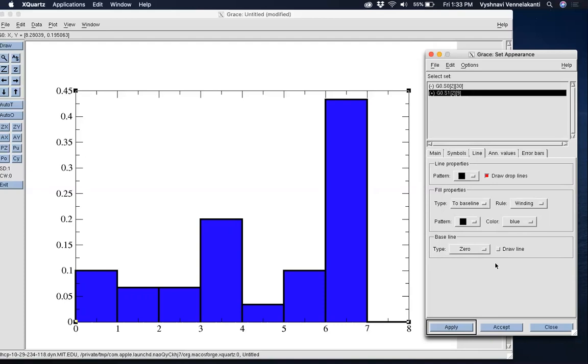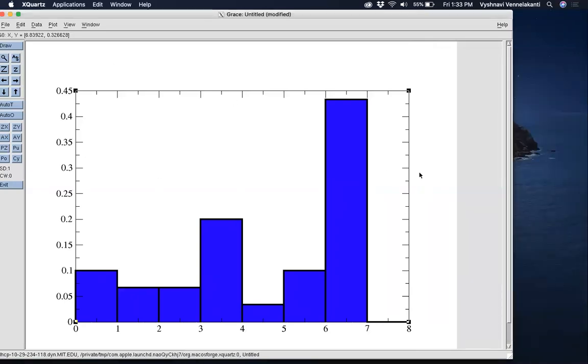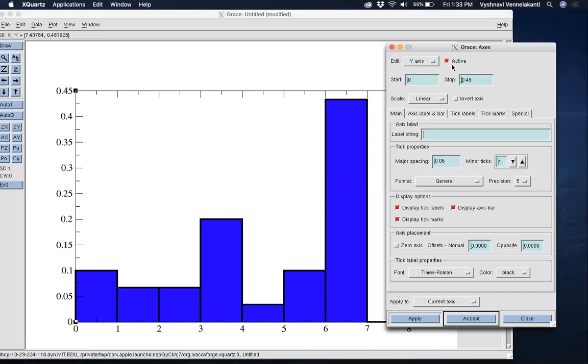Okay. So once you've done this, let's just quickly go over changing the other axes. So let's go to plot, axis settings. One trick I'm going to tell you here is when you have the spacing as 0.05 and you start from 0 to 0.45, you see that values like 0.05 or 0.1525 and so on, they have 2 decimal digits.